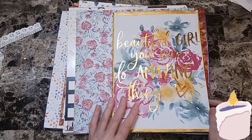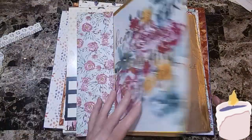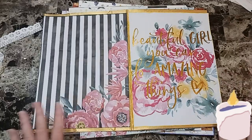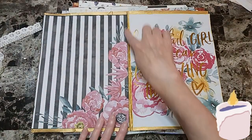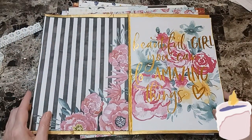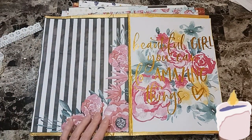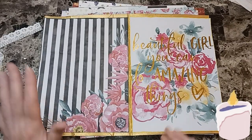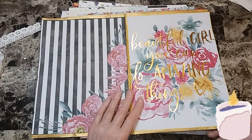Today, I want to share with you three journal covers I'm making, all three out of a paper bag. I want to show you what I did. I straightened out the edges of the paper bag, then went around all the sides, because I didn't know what I was doing yet, and put gold paint around them. Then I cut this out and put it there, and I cut this out and put it there.